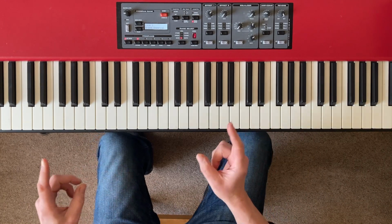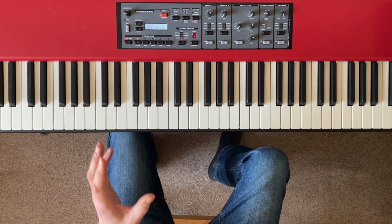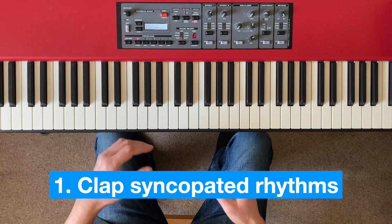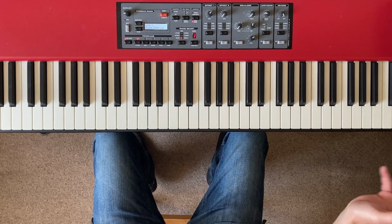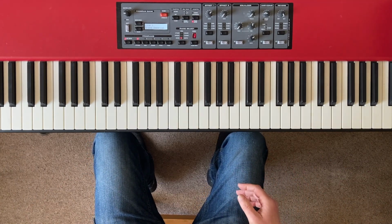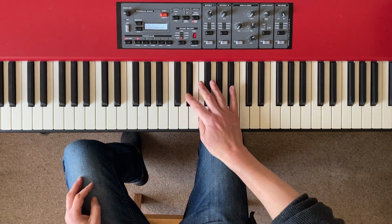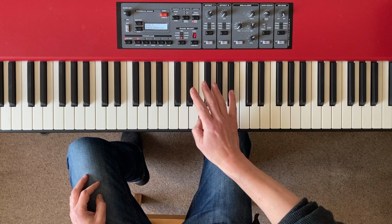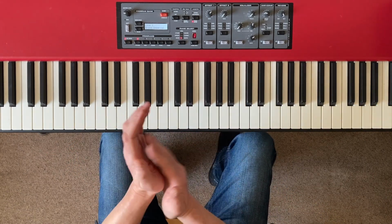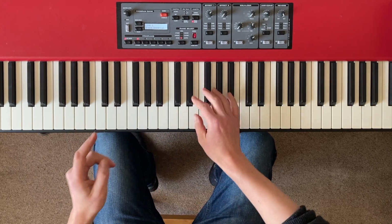So I've got three tactics for you that will help you improve your own syncopation skills. Tactic number one is to clap syncopated rhythms that you hear anywhere. You can do this away from the piano, on the train, in the shower, whatever. Say you've heard or you can remember a piece of syncopated melody like this. Just get it in your head and try to clap out the rhythm. Listen again.